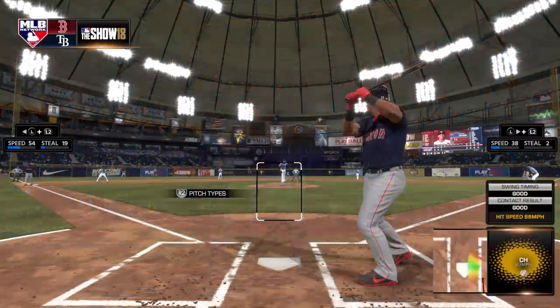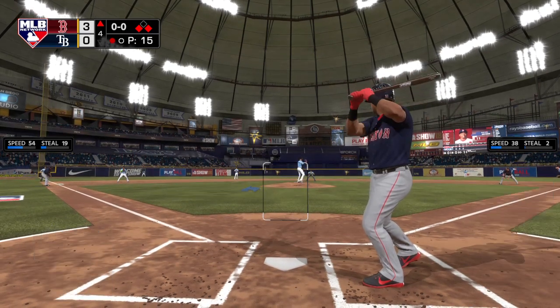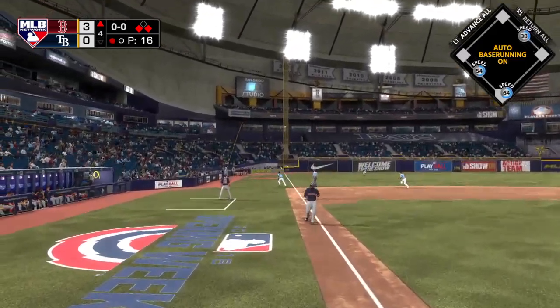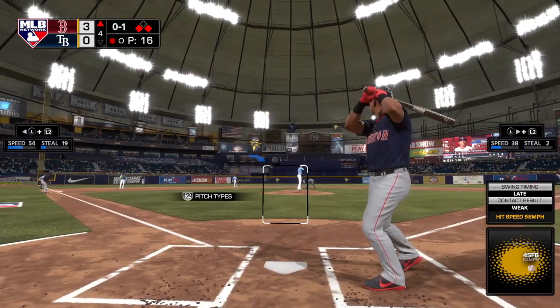Hey, D-Row, they're making this guy pay. That's 3 straight singles and a run driven in. Yeah, nothing hit extremely hard. Killing them softly, station to station with those knocks. First pitch on its way. Pops this one up, but this will land untouched. 3 runs, 6 hits, and no errors for the Red Sox to this point.